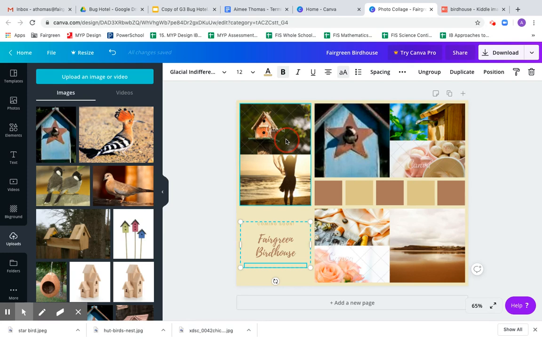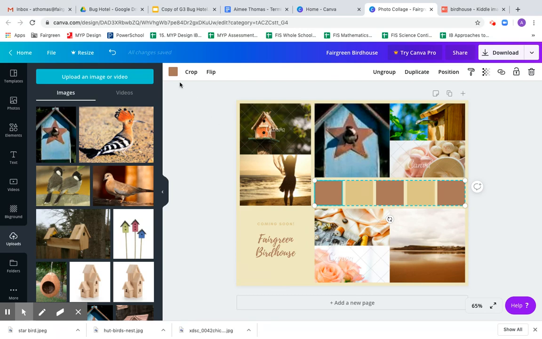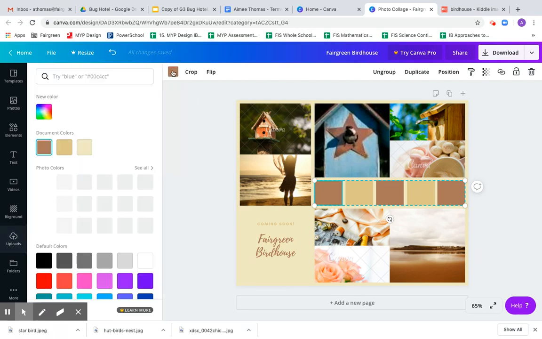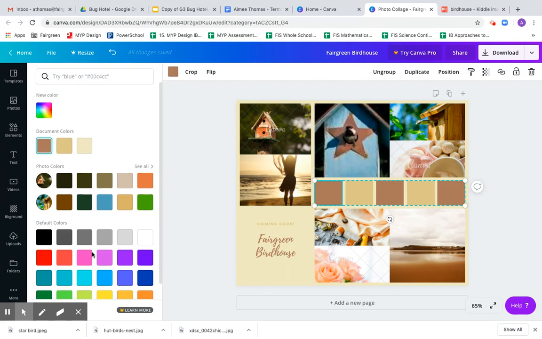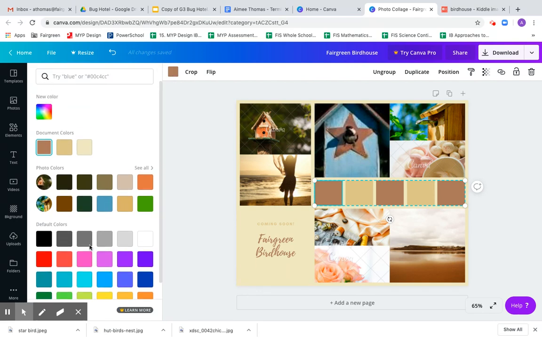The other aspect that you've got to do, as well as including pictures of the designs that you like, you also need to be including pictures of images of your materials that you'd like to use. So one of the things that I liked about this template is it's got this colour bank over here already pre-made. So if you click on one of those squares, you can actually choose, go here, the colour that you want it to be.